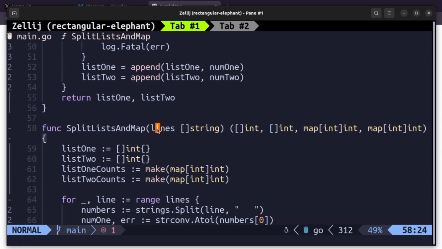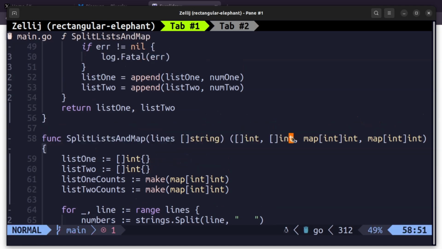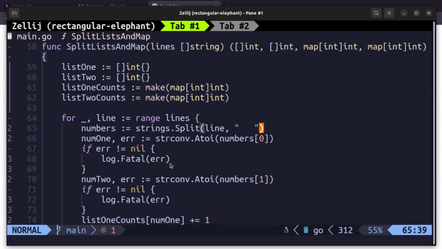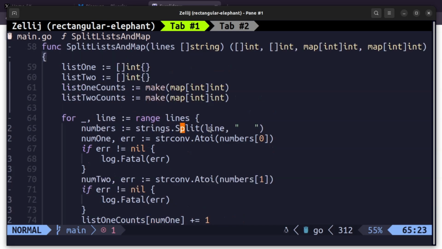It takes in the list of strings lines, and what it gives out is two lists of integers and two maps of integers with integers.